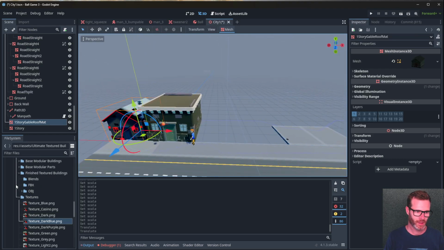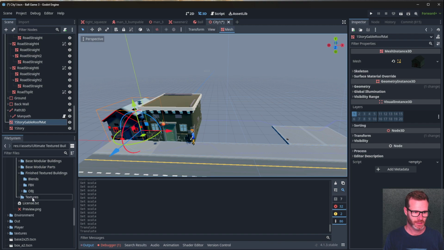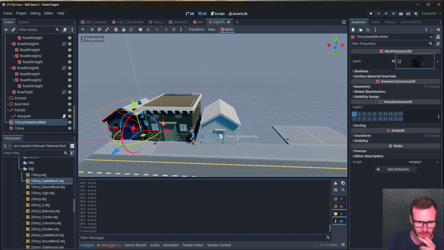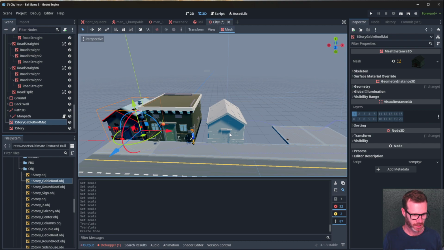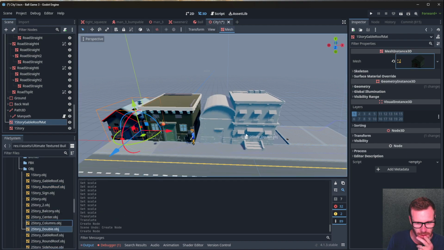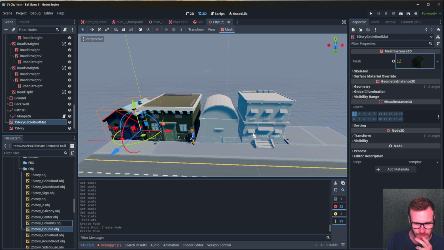Okay. Let's put in some random buildings. Two-story double.